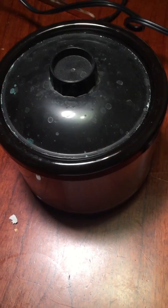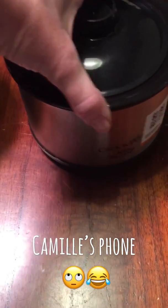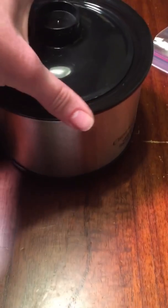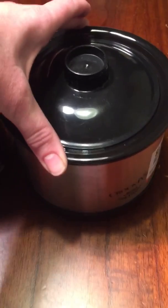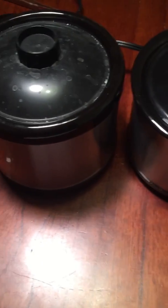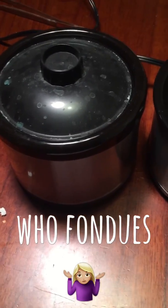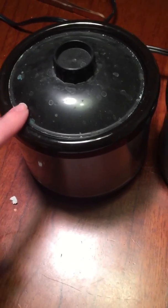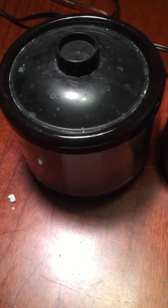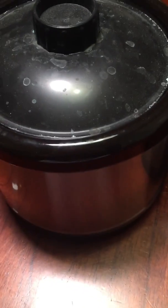So hold on. What I've got here is basically 2 pickle pots, but they're 2 tiny little crock pots. If you look, this one actually came from Goodwill, and it's a little dipper crock pot, and it's for fondue and warm dips. And because apparently nobody actually makes fondue or warm dips, there's always like 30 at Goodwill, at least the Goodwill in Seattle by my house. So you can feel free to get one there. Otherwise, if you buy an actual pickle pot, it's the exact same thing, but it's like 20 bucks. So save yourself some money.